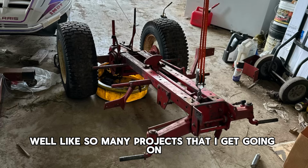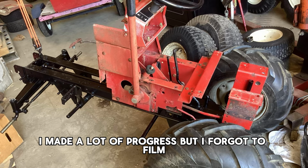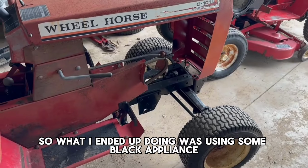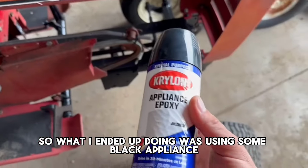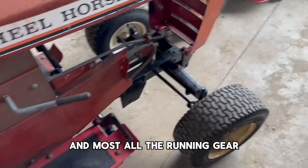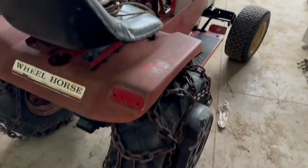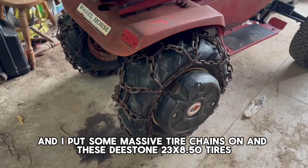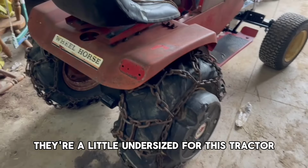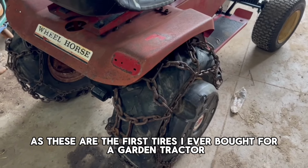Well, like so many projects that I get going on, I made a lot of progress, but I forgot to film. So what I ended up doing was using some black appliance epoxy paint for the frame and most all the running gear. Transmission's been painted black, the hubs, etc. And I put some massive tire chains on, and these D-Stone 23850 tires. They're a little undersized for this tractor, but they are special to me as these are the first tires I ever bought for a garden tractor.